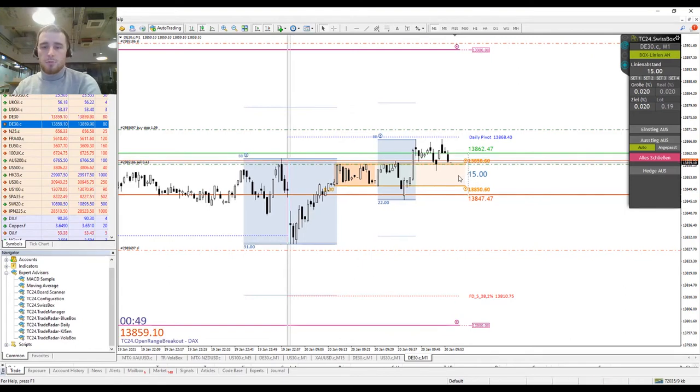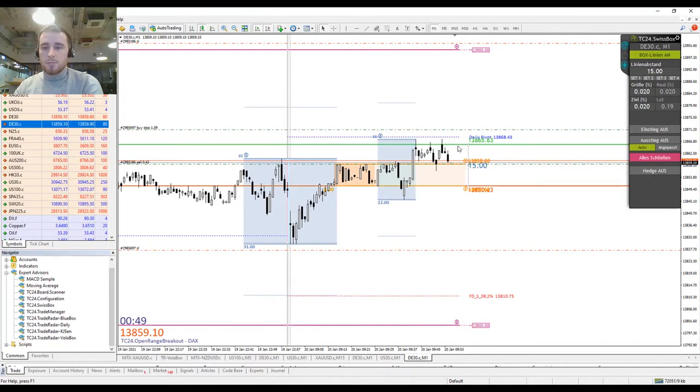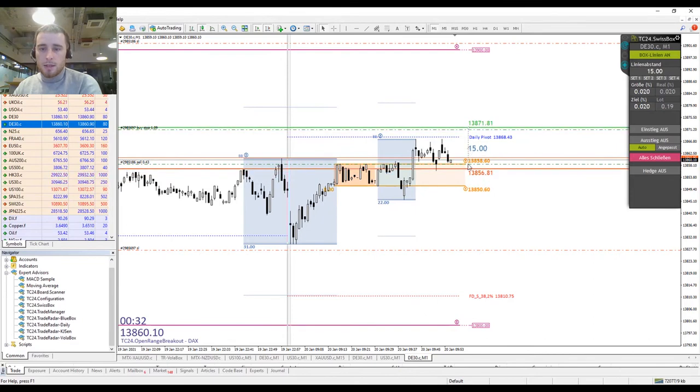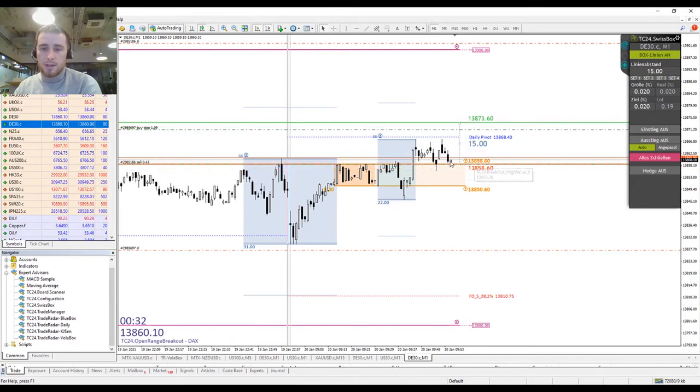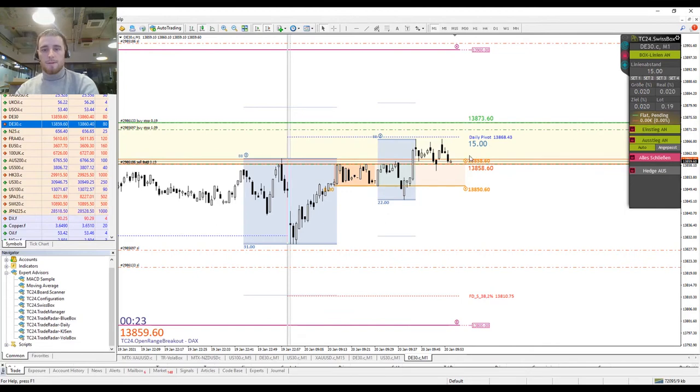So this morning we can see we've already broken out this line. We've got the daily pivot just a few points above. As you can see, our box size is actually bigger than what the open range is this morning. So what we're going to do is I'm going to take something which is called a C-box trade. As we can see, the daily pivot over here, we're expecting some pullback from that area. So I'm going to enter my box.